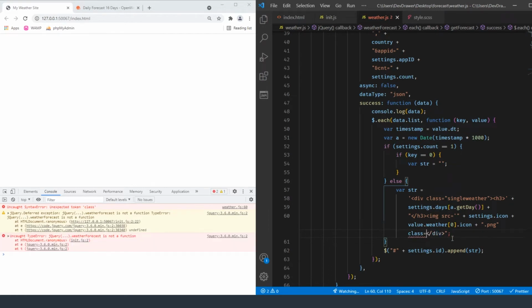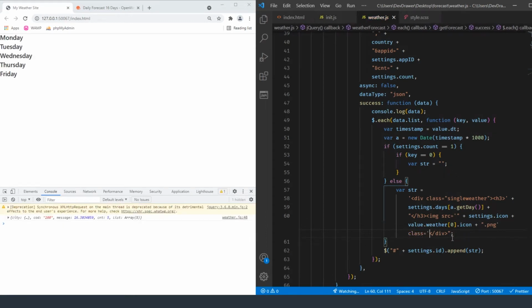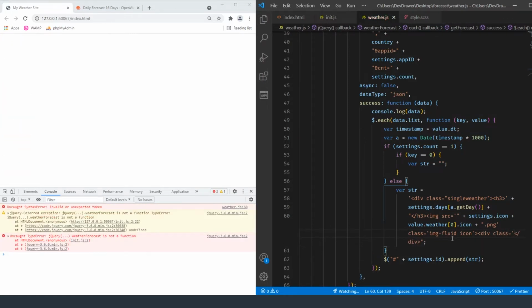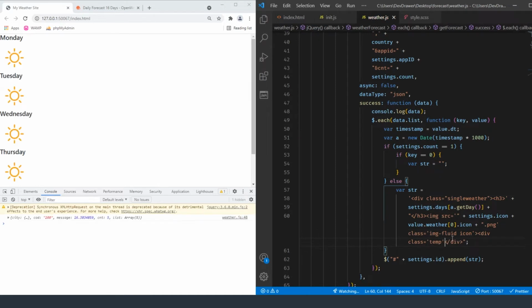And just for good measure we're going to do class equals image-fluid, and then we're just going to create an icon class as well. And then finally we're going to do div class equals, let's call it temp, because we're going to be passing the temperature to it.